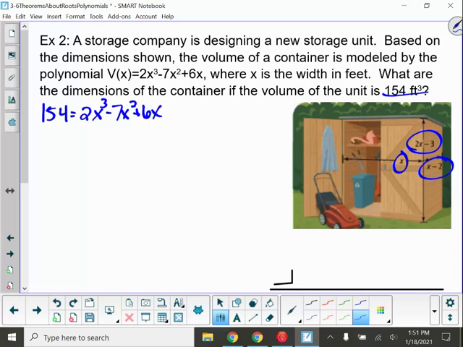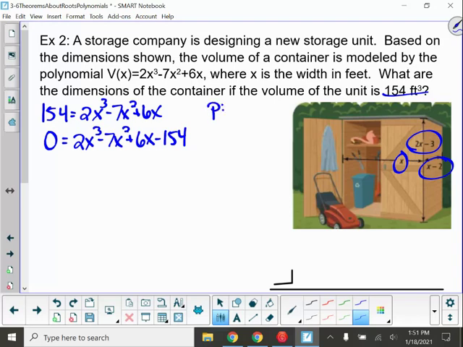So the polynomial that I'm really solving is this. Now, there are a lot of different factors here, and rather than just randomly picking values to plug in using synthetic division to figure out what my x can be, I need to go through and figure out what my possibilities are.